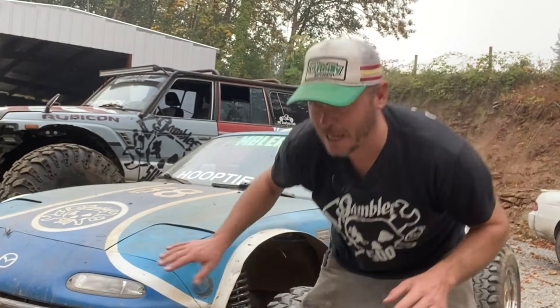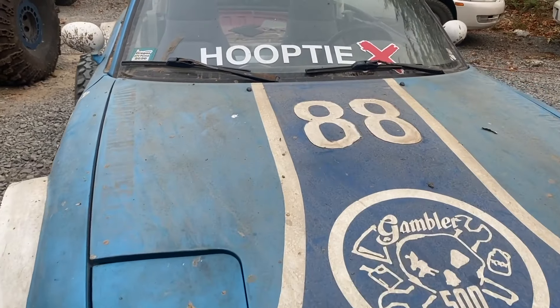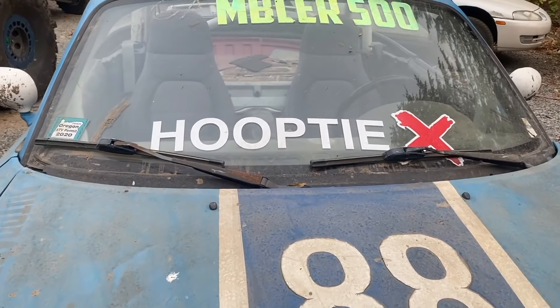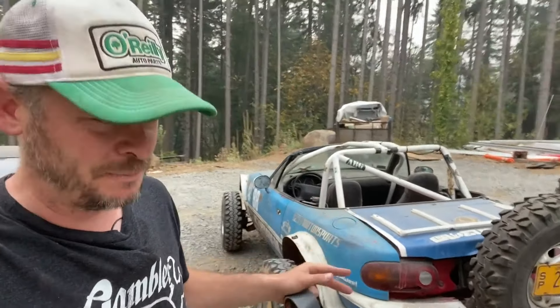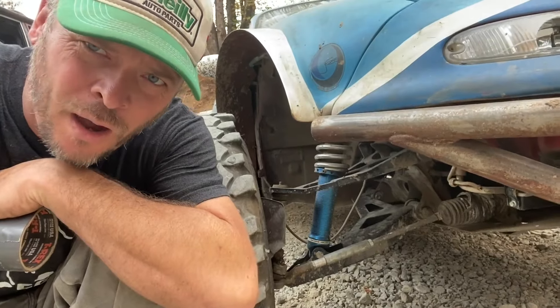This is our 1991 Mazda Miata, and this is probably the beginning of what we now call hater class. That's when you show up to a Gambler 500 and someone says, 'Hey, that didn't cost $500.' At the end of the day it's not a race, so you can't cheat by spending more money — whoever wins has the crappiest car or is just the best person. If you want to build something really cool that you've always wanted and use the Gambler to justify it, let's do it. I originally bought the Miata intending to find some old mud tires, cut out the fenders, and make our version of a Gambler Miata. At the Gambler in Oregon it wouldn't be uncommon to see about a dozen of these, but not quite like this.